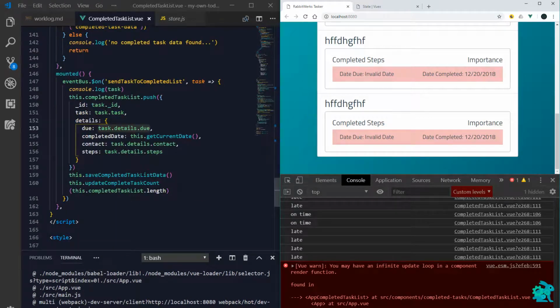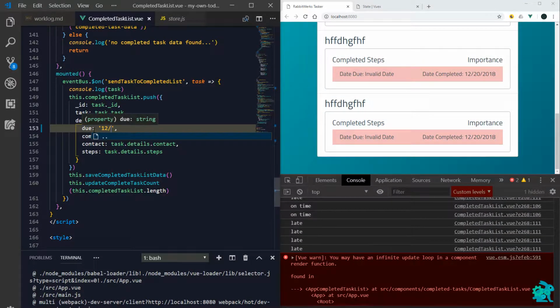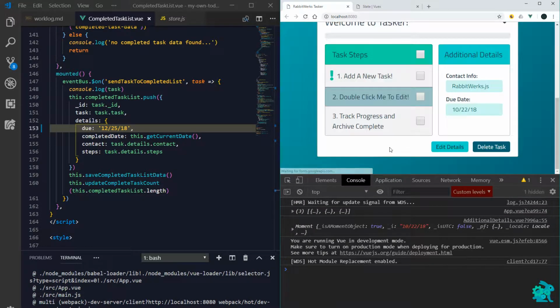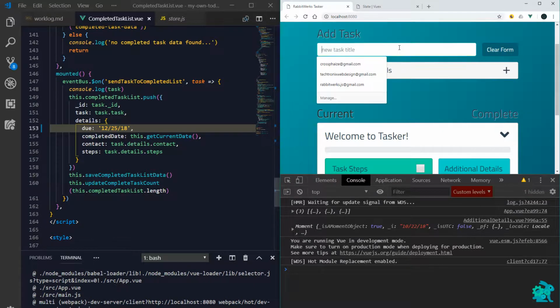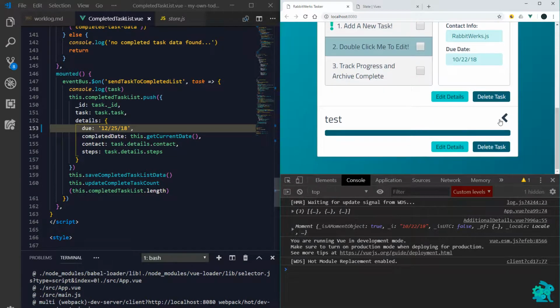Okay, so I'm just going to try putting in some hard-coded value right here. Okay, so let's put a new one in there and see what happens.